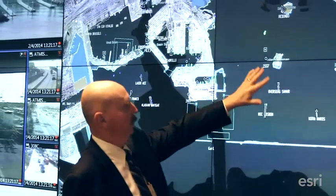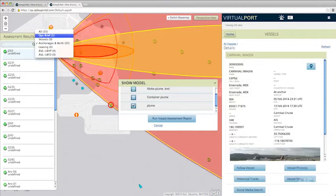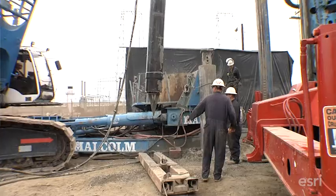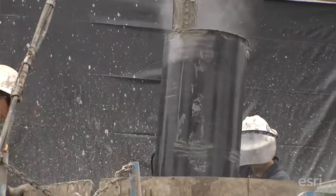Virtual Port will evolve with our threat environment and with the technology of running a port. So as an incident commander, I can ask my operator: where are the utility facilities here? What's the plume modeling? What direction is the air headed? Are there any construction sites that would be difficult to get emergency vehicles in and out of an area? My life is much easier as an incident commander to have all that information in one location.